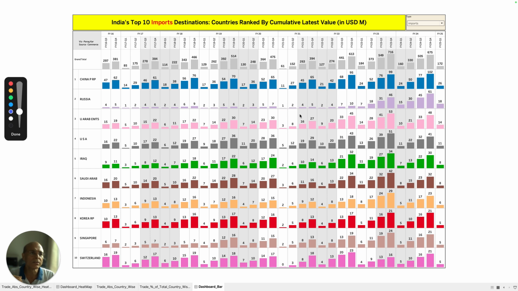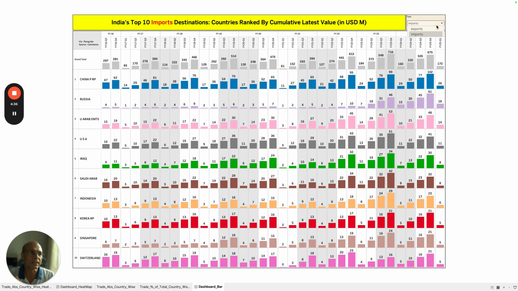Now UAE is also a very important trading partner as far as imports are concerned. Here also, we'll deep dive into products as we go further in the chart. I'm just giving an overview. You'll find that our imports from UAE are also seeing an increasing trend, except for FY24, where there has been a slight decrease. The US is a similar situation, with a slight decrease in FY24. And if you look at the other countries, you will find similar phenomena as far as imports are concerned.